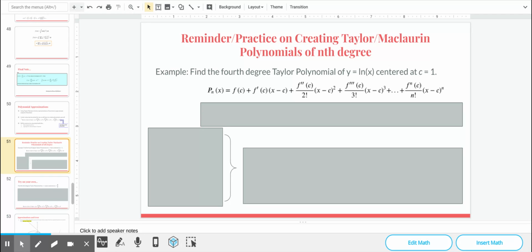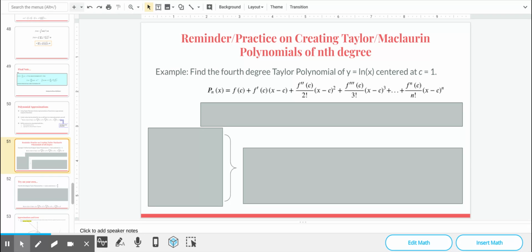Getting to just ln of x is not easy using any of the four big Taylor series that we've worked with so far. And so we're actually going to have to construct this one. More so, it's not centered at 0, mainly because the natural log of 0 doesn't exist. So that doesn't make any sense anyway.